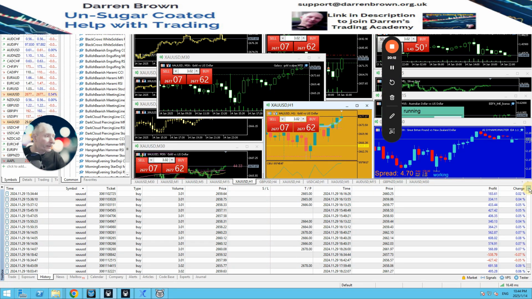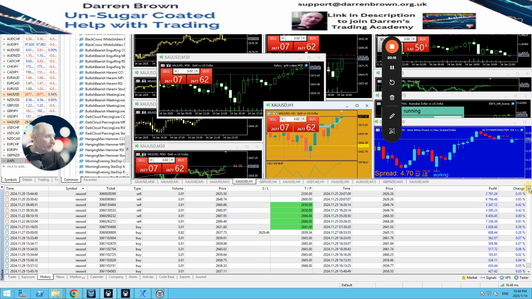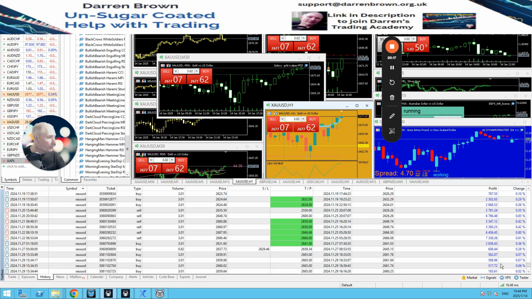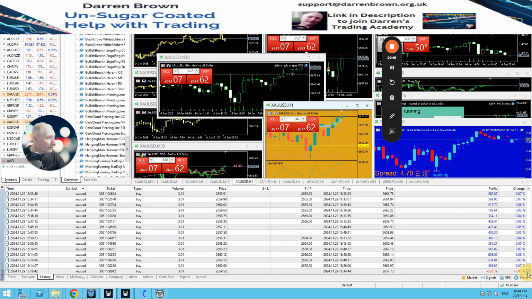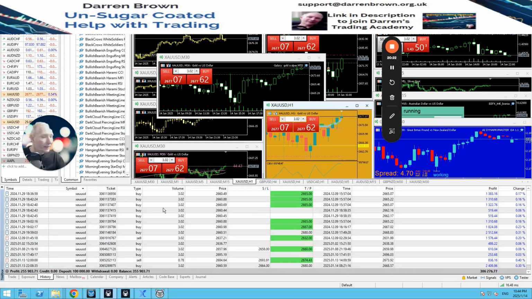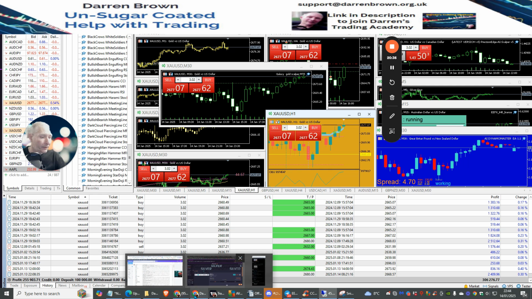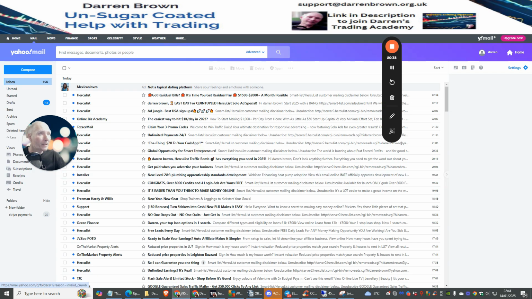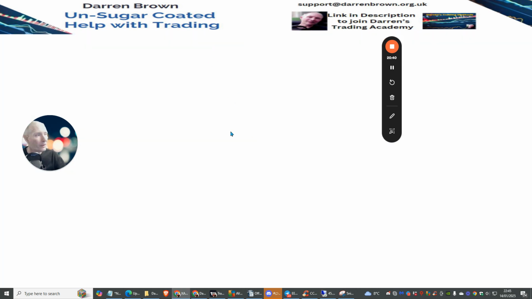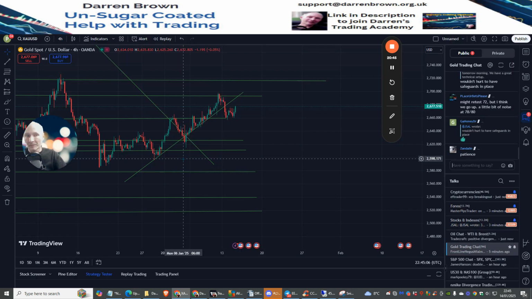A couple of reds, which is always healthy, I always like to think. But you can see that I make some hefty wins inside this system. And this is the way I manually trade, okay? If I show you how I manually trade, I use known support and resistance lines. So if we go over here and look inside TradingView, I'm going to show you my known support and resistance lines.